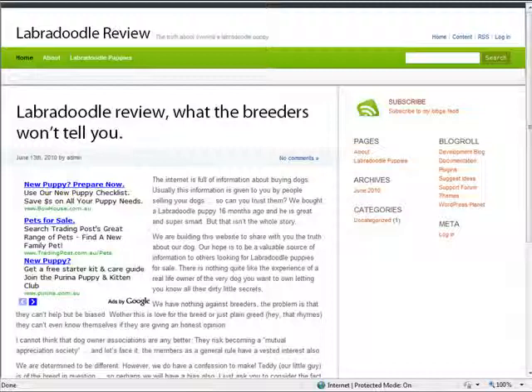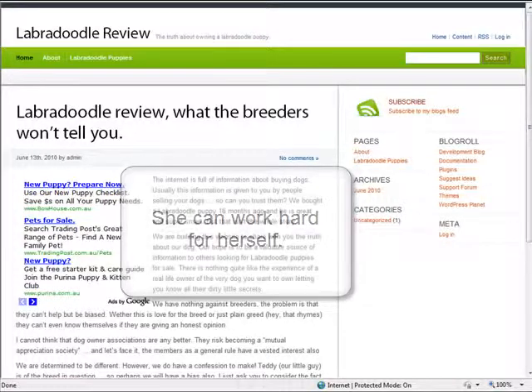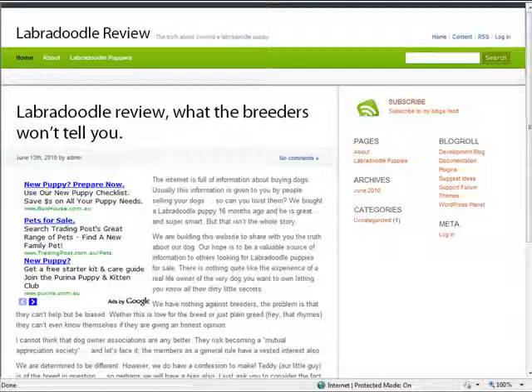Some parents worry that this will make their kids lazy and that they need to get a real job. But I can see very clearly that my daughter doesn't need to have a boss to learn how to work hard. She can work hard for herself, building her own little internet empire of websites bringing her in money every day, rather than serving coffee or scrubbing toilets. I just don't buy into the myth that having a rotten job teaches you anything other than to hate rotten jobs. At age 11, she's already working out how to work smarter, not harder, and how to be self-motivated. She has already asked me, 'So dad, what are the words that pay the most money?' She's already thinking about how to do the same work but for a theme that pays $7 or $10 a click.